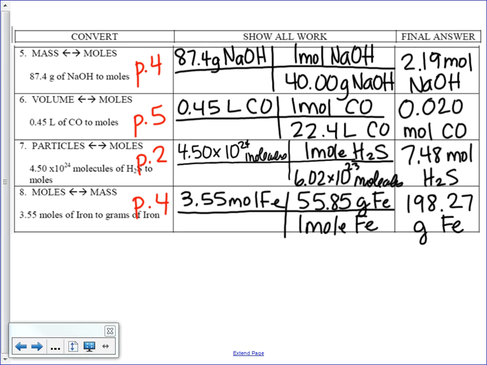I know in the small space that I've given you, it's challenging to be able to write the word molecules, but do the best that you can to try to keep everything labeled really well. If you're picky about it now, it will really help you later.